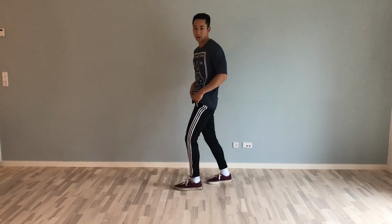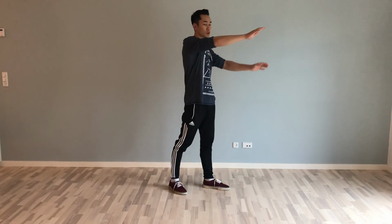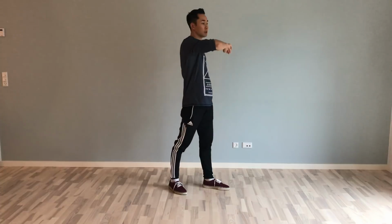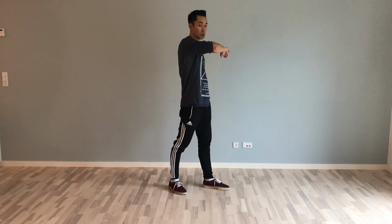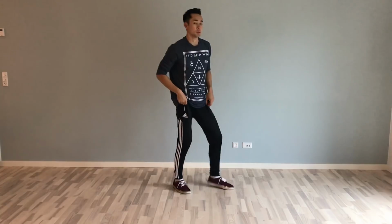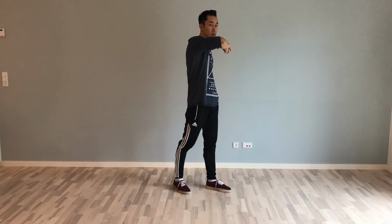Now the arms are gonna say after the wave here, my right arm drops down, my left stays here in front of my chest. And then I'm gonna do over here my head, and then the right one goes up here. Whoop. So we just did the wave, right drops down, left stays up here.